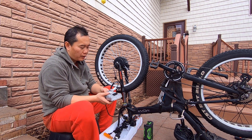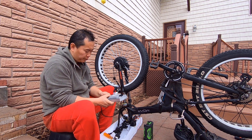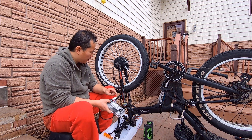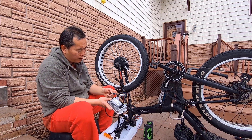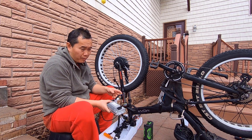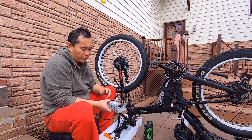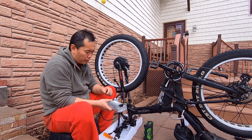And then we'll just touch on this phase wire. You may not get it right — if it is not right, the motor will not run. But you can just switch, you know, yellow, blue. You have to try it. Some expensive controllers will automatically determine the hall sensor, but this controller does not. So we may need to switch those to try it out.